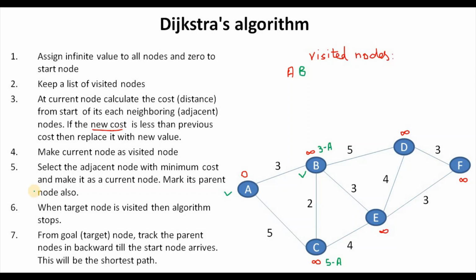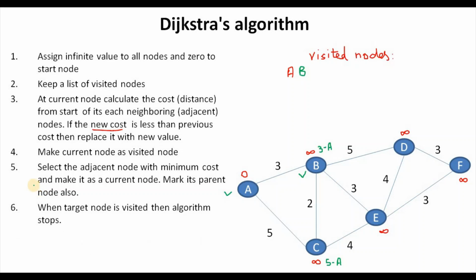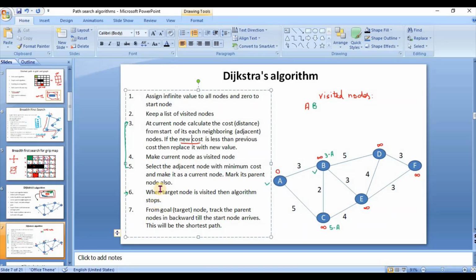Yes, I forgot to mention one step here, is that when you are here, you have to keep repeating these steps. From step number 5, because there are multiple nodes here, you have to go back to step number 3 here. You have to keep repeating this loop unless you find your target point. Okay, so from here we shall go to step number 3. I think I should add here one more step so that later it's visible.